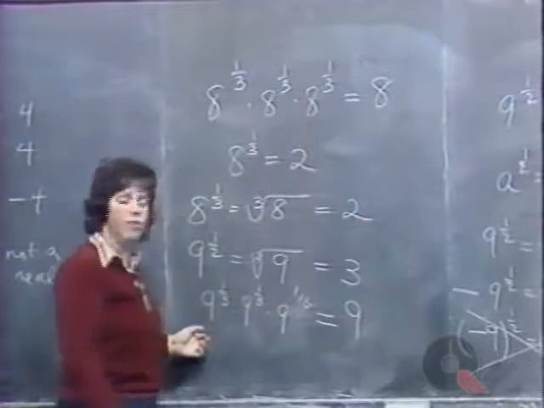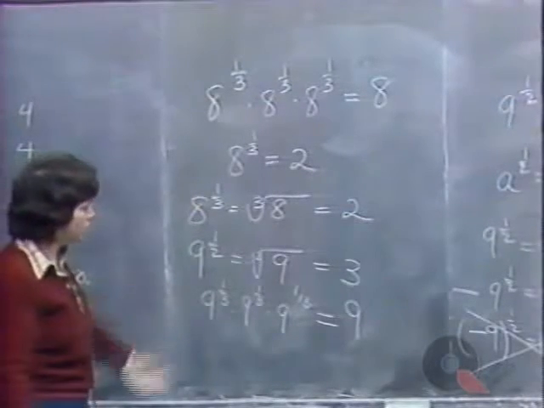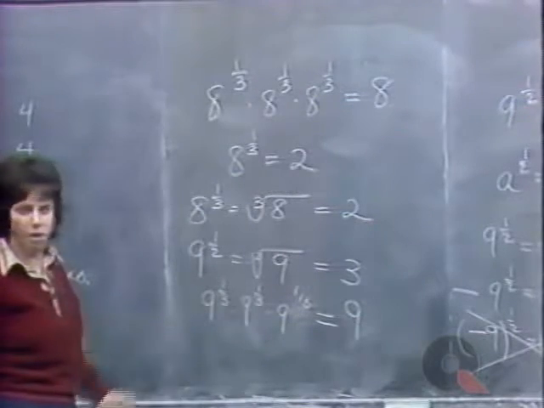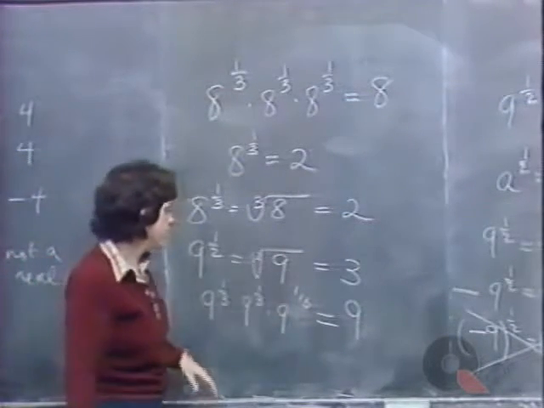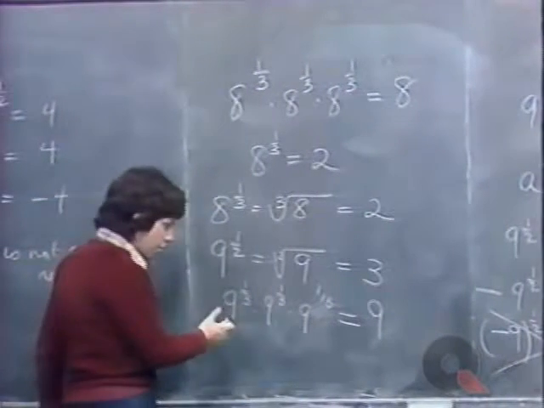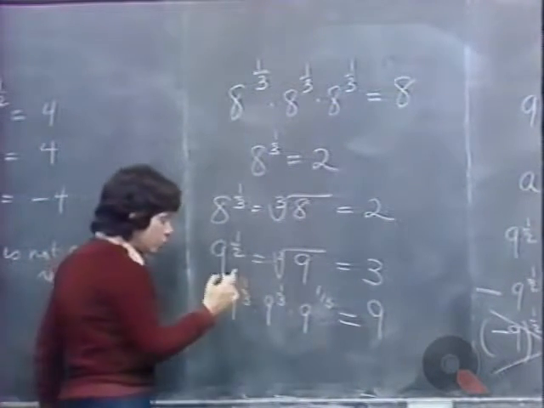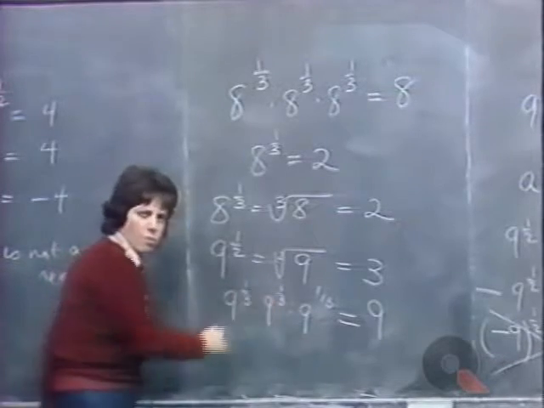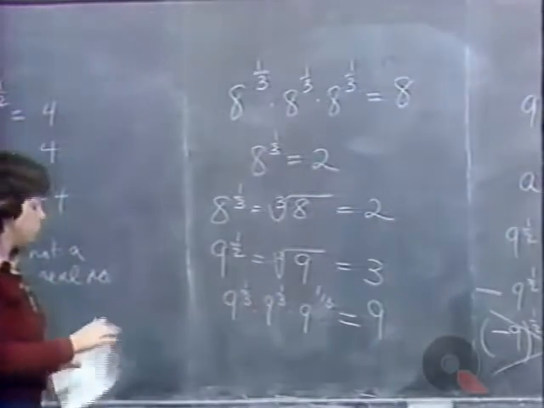It is an irrational number. That is a number whose decimal representation never terminates, never repeats, goes on forever. What it's exactly equal to is not important. The important thing is 9 to the 1/3, or the cube root of 9, means that number which, when multiplied by itself 3 times, gives you 9.